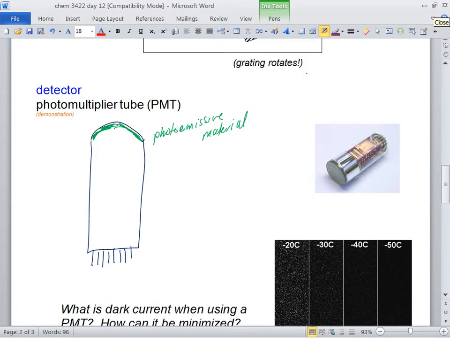And then, if you can look on the sides, there are these copper pieces. They're called dynodes, D-Y-N-O-D-E-S. Those dynodes are connected to these little electrical connectors on the bottom, because they're at varying voltage. Are electrons negative or positive? Negative. So you want these dynodes to be positive, because you want the electrons to be attracted to them. The first one might be around, I don't know, positive 20 volts. So if light strikes the photoemissive material, it kicks out some electrons, and they're attracted to that positive charge. Then they coated each dynode with more of that photoemissive material.